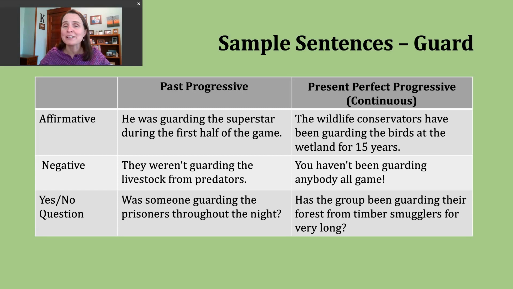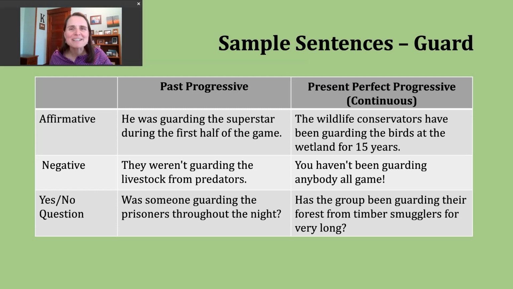Now, here's why I like using the word progressive. I hope you can see in the name of the verb tense, they both start with P, past progressive. So when you see those two P's, remember you're going to need two parts to make your verb. We're going to use a past form of be, and then we're going to use the ing form of the verb. Okay? Let's talk about the past form of be. This is rather special. All other verbs, we just have one form of the past tense, but here our past tense verb is going to change based on what our subject is.